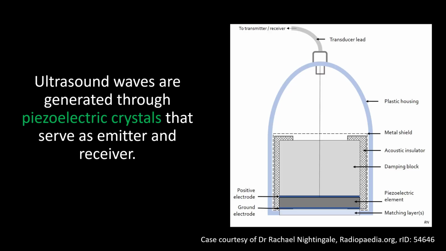First off, we have to talk about a transducer. A transducer is a generator of ultrasound waves using piezoelectric crystals that serve as emitter and receiver. We will not go into massive detail on how a transducer works, because it is not as useful clinically in most instances. We will not go into all the different mechanical structures that play into the ultrasound transducer.